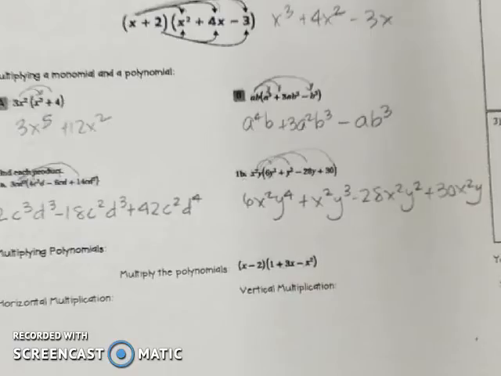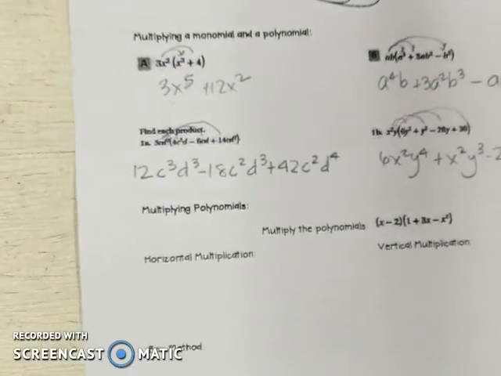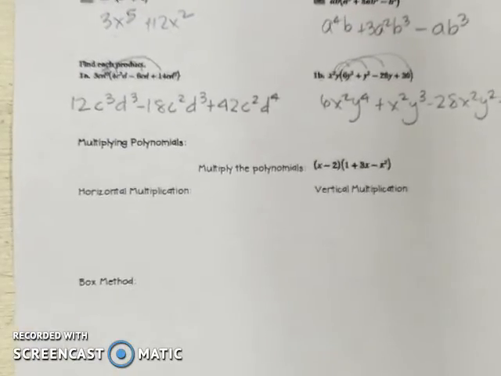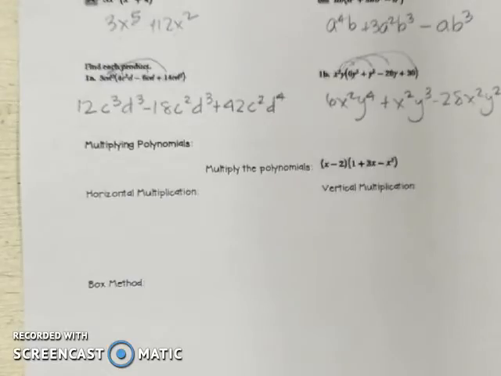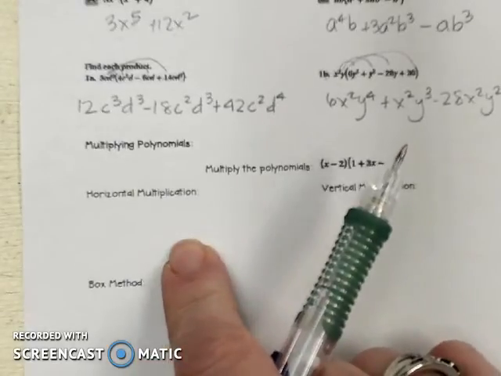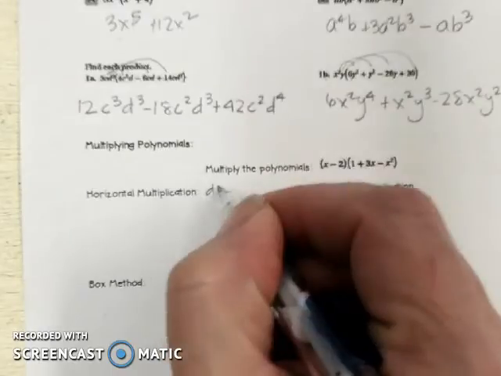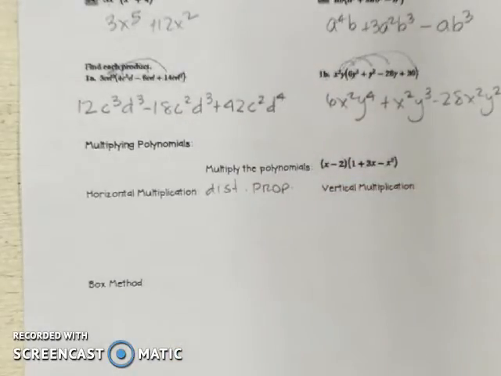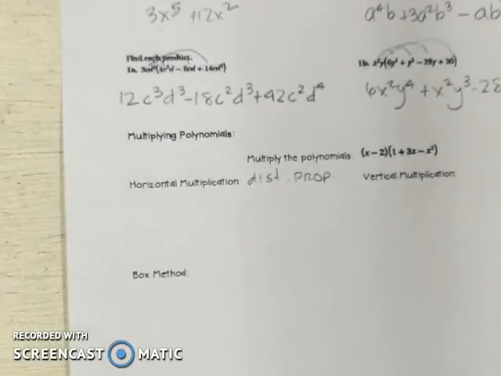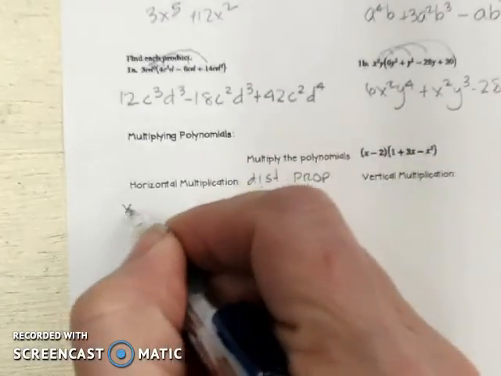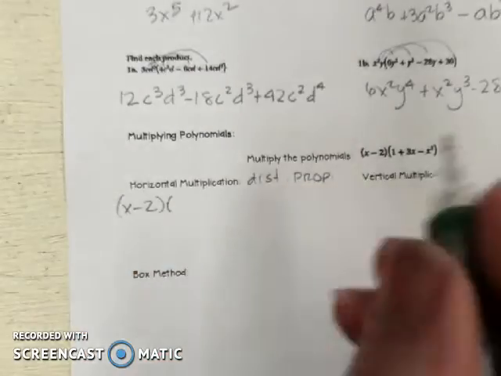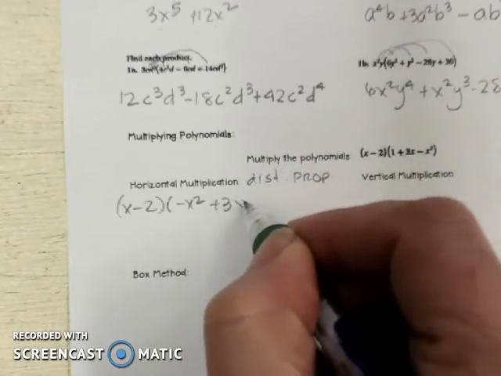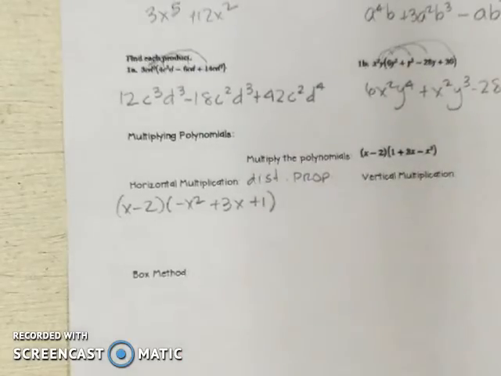Alright, so now I'm going to show you different methods for multiplying polynomials where neither polynomial is a monomial. I'm going to show you how to do horizontal multiplication, which is really just your distributive property. Don't write really big right here, because you'll run out of room if you do. So for my distributive property, I like to get them in standard form first, so that my answer is in standard form whenever I'm finished and I don't have to do rearranging at the end. I'd rather go ahead and rearrange at the beginning. So that's what I got.